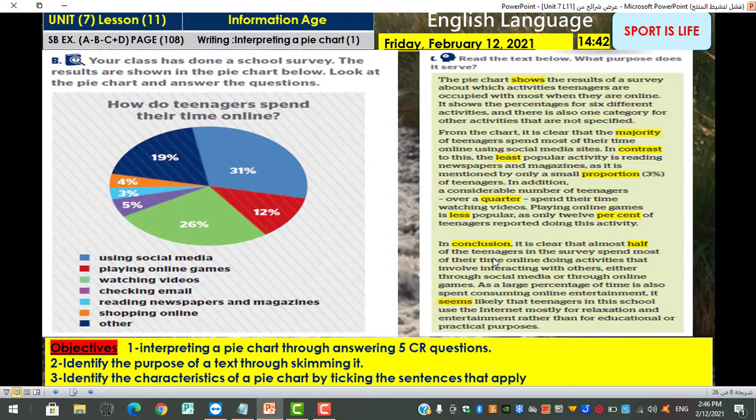In conclusion, it is clear that almost half of the teenagers in the survey spend most of their time online doing activities that involve interacting with others, either through social media or through online games, as a large percentage of time is also spent consuming online entertainment.